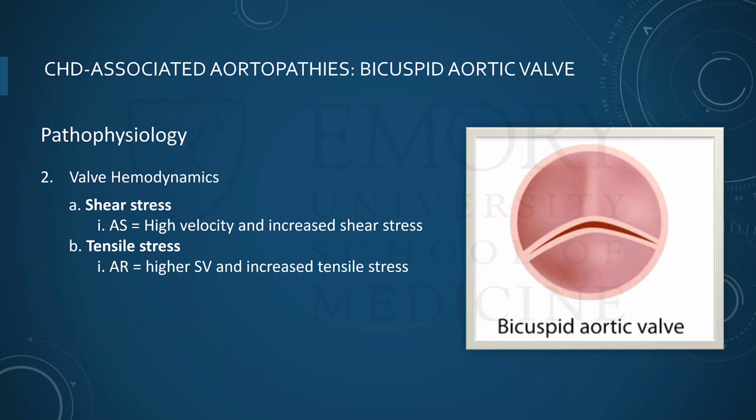And so in patients with stenosis, the high velocity and viscosity of the blood leads to shear stress. Tensile stress from increased stroke volume with aortic regurgitation leads to tensile stress. And then the stress over time recruits more matrix metalloproteases and other cellular mechanisms that lead to aortic injury. And so the aorta over many years goes from being like a fresh new sock to an old withered sock that you have in your closet that's lost its elasticity, and so aneurysms can develop.